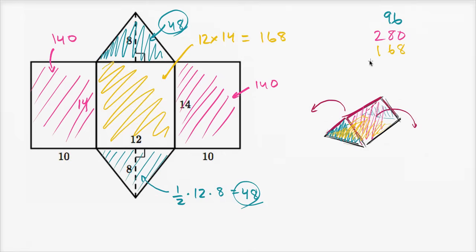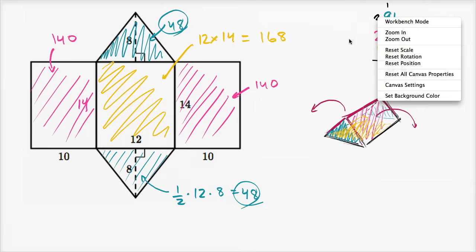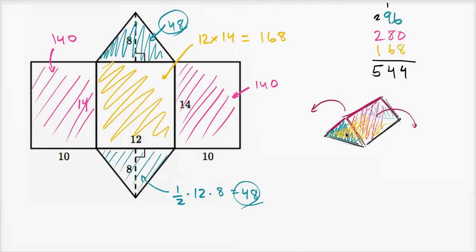Add them all together, and we get the surface area for the entire figure. And it was super valuable to open it up into this net, because we could make sure we got all of the sides. We didn't have to rotate it in our brains. So 6 plus 0 plus 8 is 14. Regroup the 1 ten to the tens place, so it's now 1 ten. So 1 plus 9 is 10, plus 8 is 18, plus 6 is 24. And then you have 2 plus 2 plus 1 is 5. So the surface area of this figure is 544 square units.